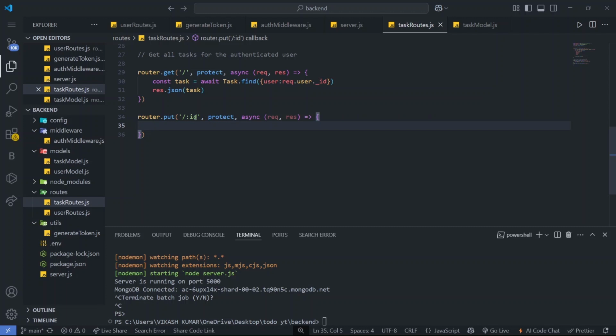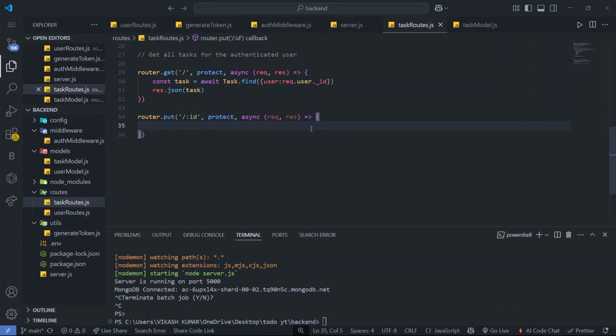And we have to protect this route, so that only the authenticated user who owns the specific task can update it. I am the authenticated user, I can update only my task, not the other tasks. That's why we are using the protect middleware.